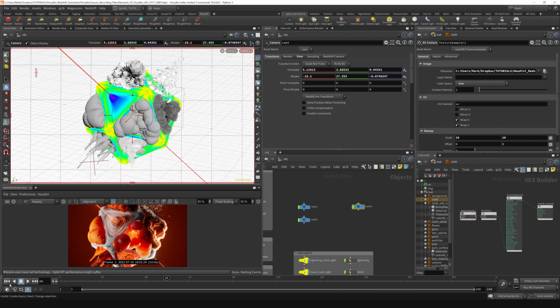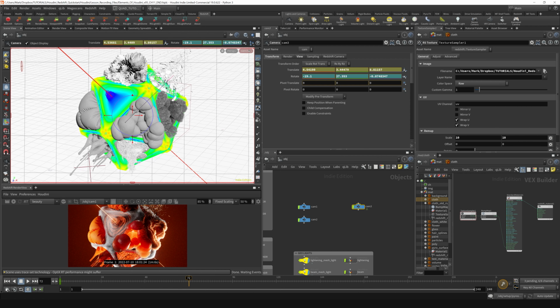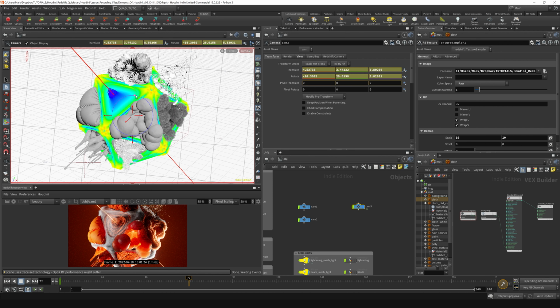So I'm going to go back to frame 1 and just Alt-click Translate and Rotate to set a keyframe there. And you can see that on the timeline down here, it has created a nice little green bar on the timeline down here. And then let's say I want to go to frame 72, and we'll just grab this middle, this diagonal arrow, and just kind of push in a little bit on our subject, and maybe give the camera just a little bit of roll like so. And then I'll just hold Alt and click on the translate and rotate fields again as well.